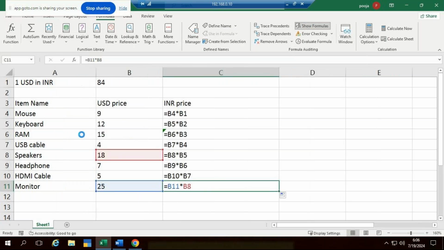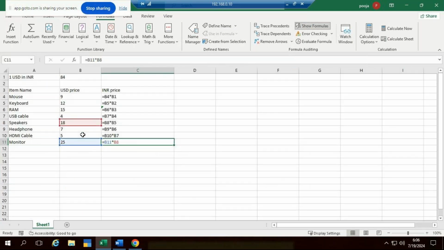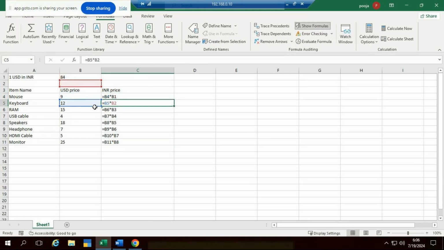When I zoom out and click on this, it has taken 9 into 84. When I click on the second formula, it is taking 12 into an empty cell because it is taking the next cell. It is shifting from one cell to another. When I click on the third one, you can see it is selecting 15 into USD price.